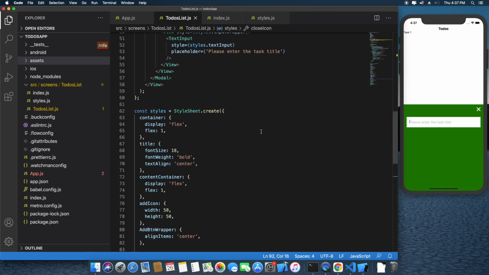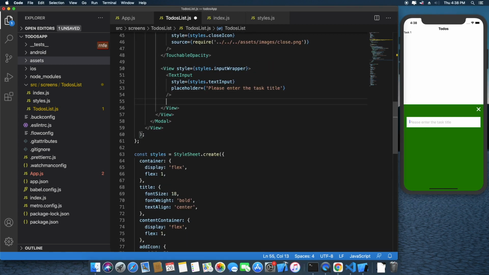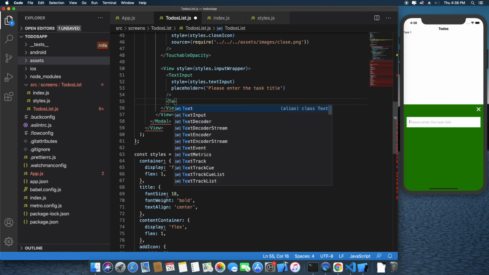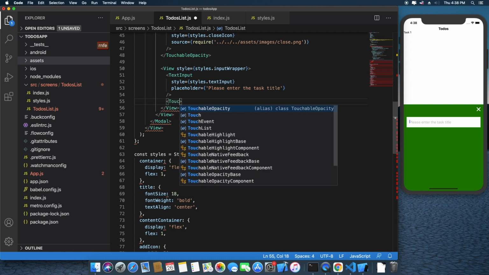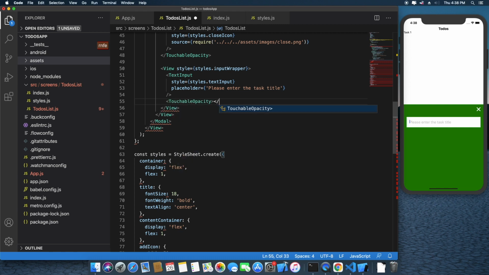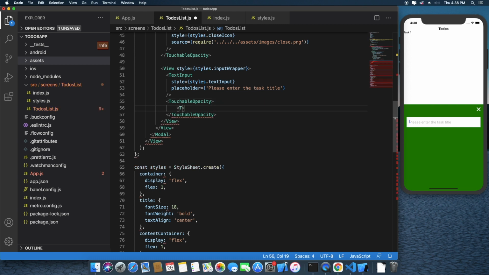Then let's give a save button. So touchable opacity. Inside the touchable opacity give the text content, that is save.